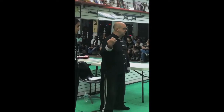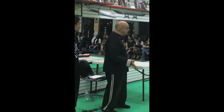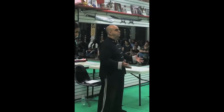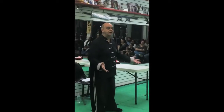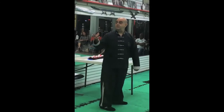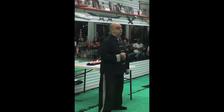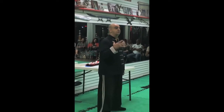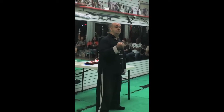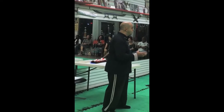This is why the long fist is an offensive system, similar in many ways to Choi Li Fat. Understand? Now, why is it an offensive system used in warfare? Why? Very simple. Because the founder, whose name was Chao Kuan-yin, referred to as Song Taizhou, which means the grandfather, or the founder rather, of the Song dynasty. He was an emperor. But who was he before he was an emperor?